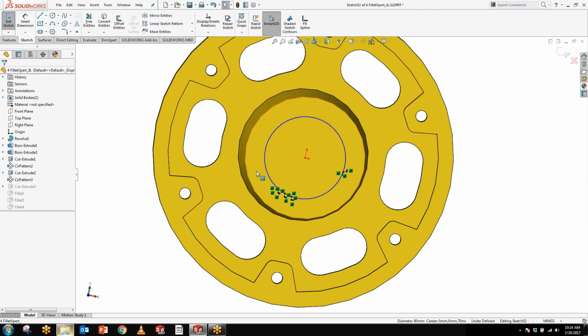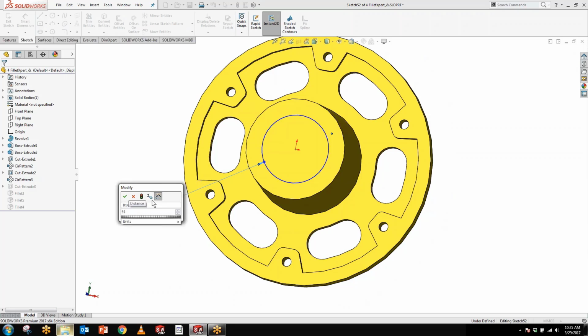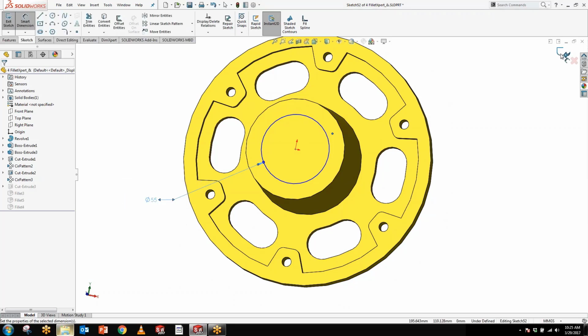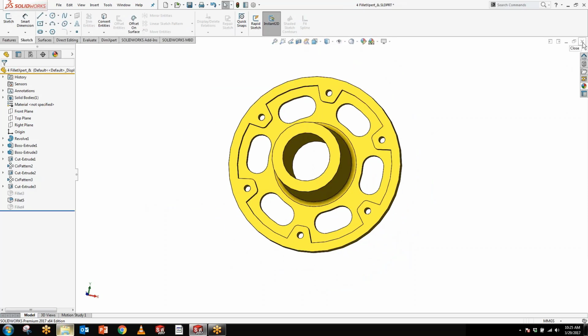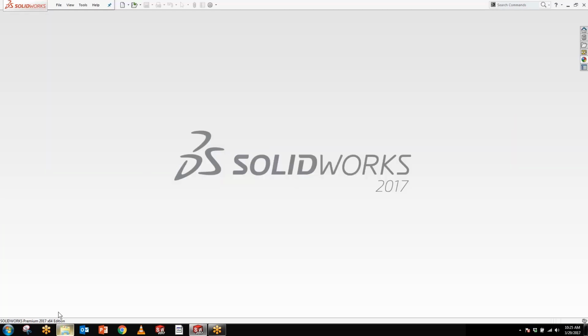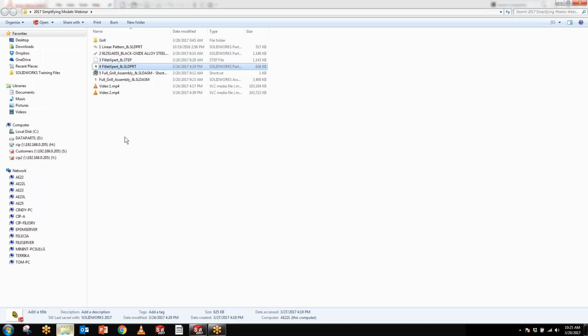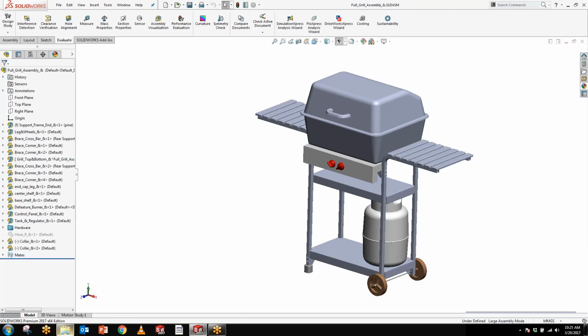Again, delete, delete, delete, and let me give it a dimension. I think it's at 54 here. Now let me make it 55 just for the show. And exit my sketch. Alright, so guys, that was just another approach to simplify our models in SOLIDWORKS. Let me close it. And now the biggest news is how to deal with assemblies when it comes to assembly performance. So this is the assembly that we're going to be conducting our studies on.